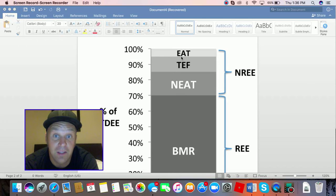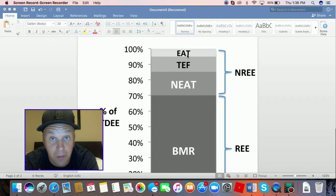Then, where it says EAT, that is exercise activity thermogenesis. This is where we would actually go and exercise, and it's purposeful movement to try to expend calories. Now, let's just use some common sense here and say, well, I want to increase the amount of calories that I burn during the day, so I'm going to take my workout from an hour to an hour and a half. So you'd think, well, that's an extra 30 minutes of expending calories, so it's all good. But really, in the grand scheme of things, you're not really increasing by very much how many calories you're actually burning during the day.